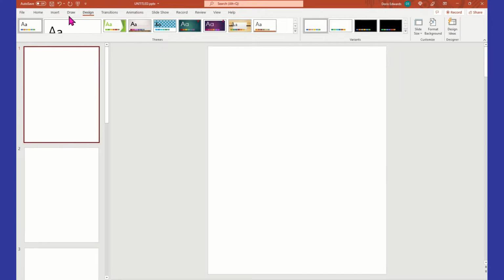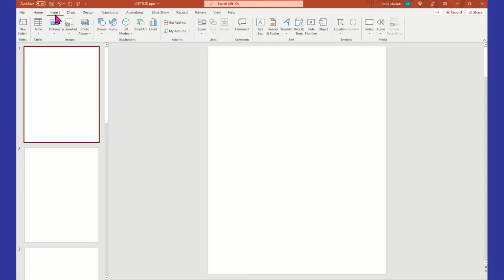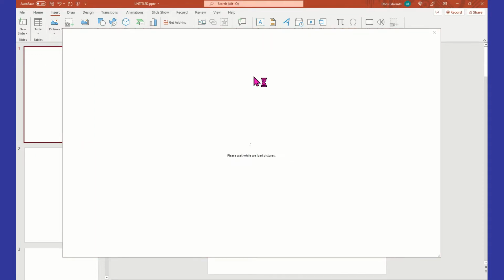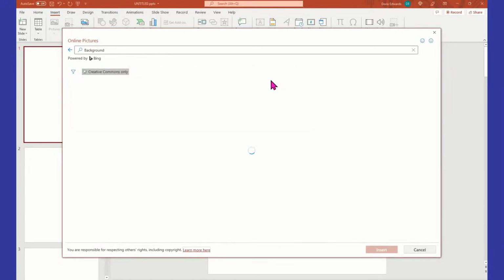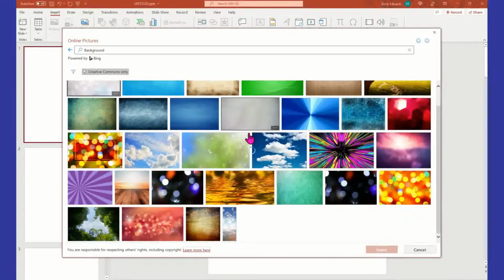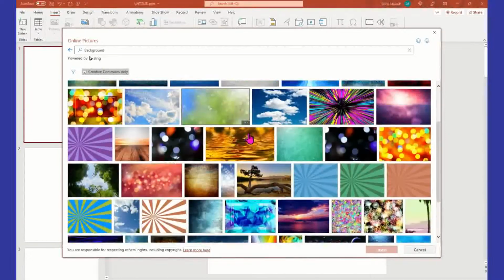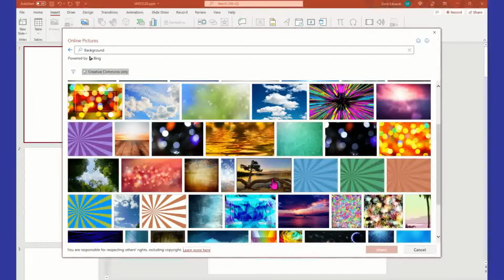Okay. All right, so the first thing is we're on a clean slide here. We're going to click on Insert from the menu, and we're going to select Pictures and choose Online Pictures. So you do want to be online for this, okay? All right, so when it comes up, the first thing I clicked on, I just went to backgrounds because I'm like, you know what? I just want to find a really pretty background. And I came upon this image right here. So I selected that.